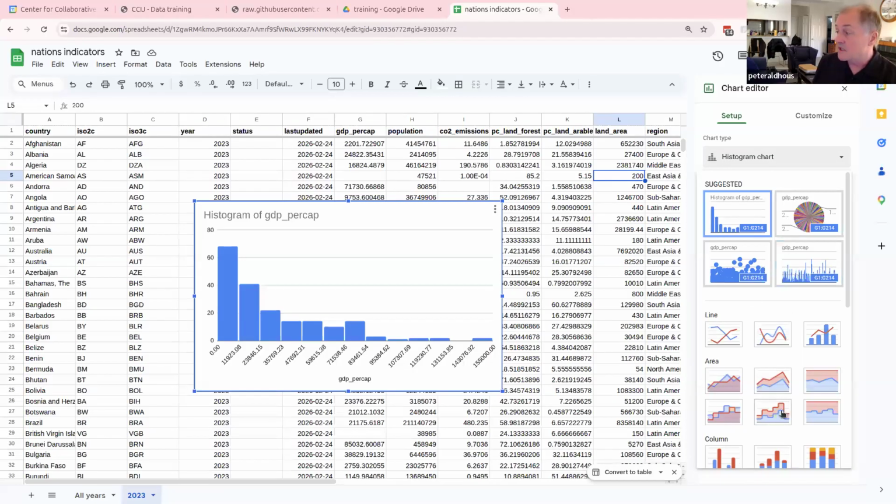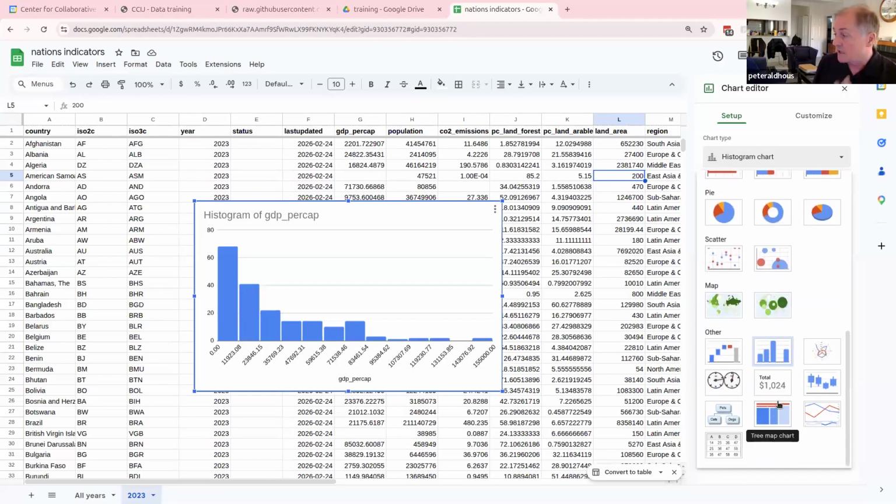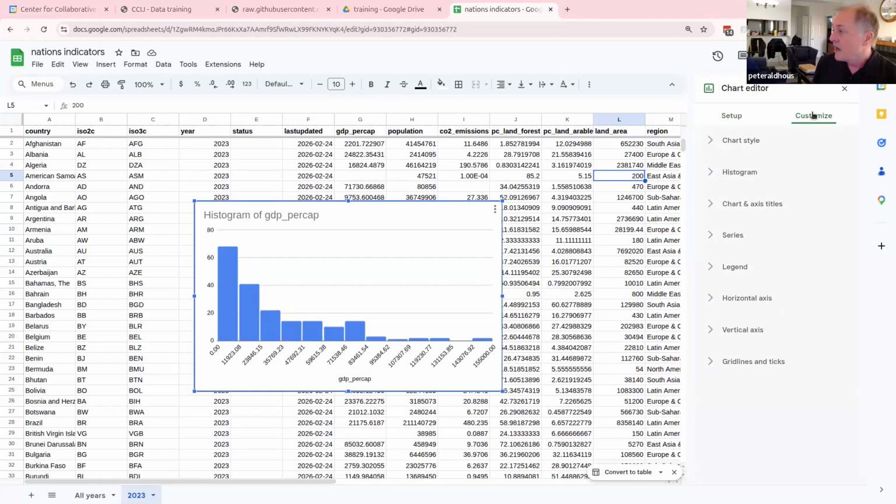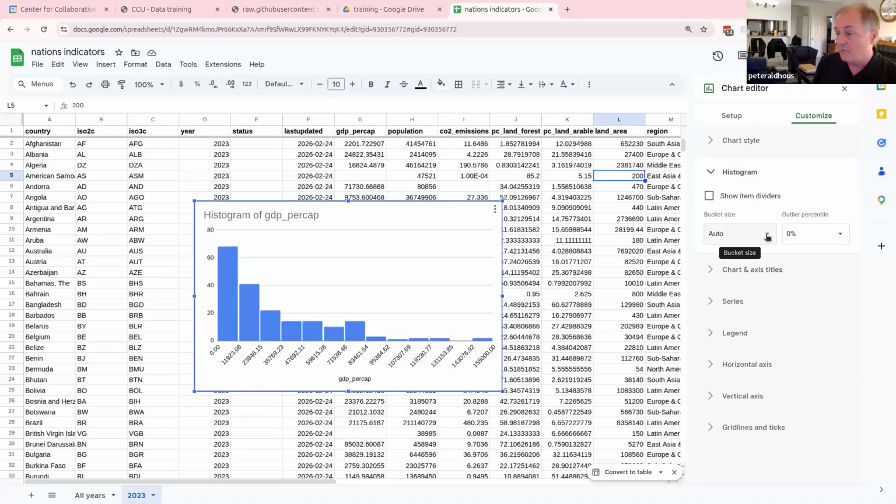there are many types of charts that are available to you in Google Sheets. It tries to select the one it thinks you probably want, which was right in this case, which was a histogram. Okay, so I'm going to go over to customize it. I'm going to go over to histogram, and you'll see my bin or bucket size or increment size is automatically set, but I can put a number in there. So if I go 2,500, it should do it on increments of $2,500.